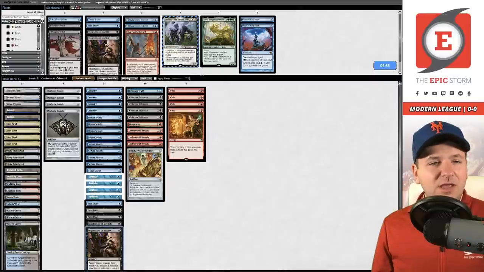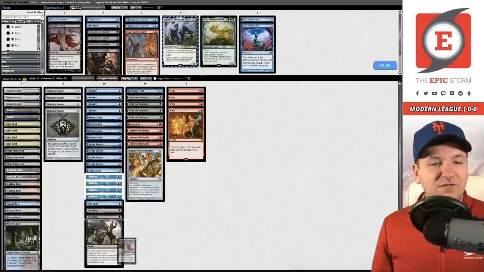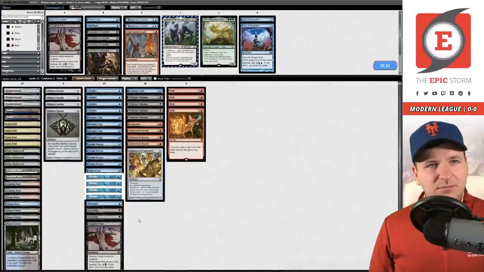Did I say the mirror? Against the Ragavan decks, you don't really want discard spells in your deck. So that's 59. We can board in a Slaughter Pact. It's not really the purpose of it, but it's fine.